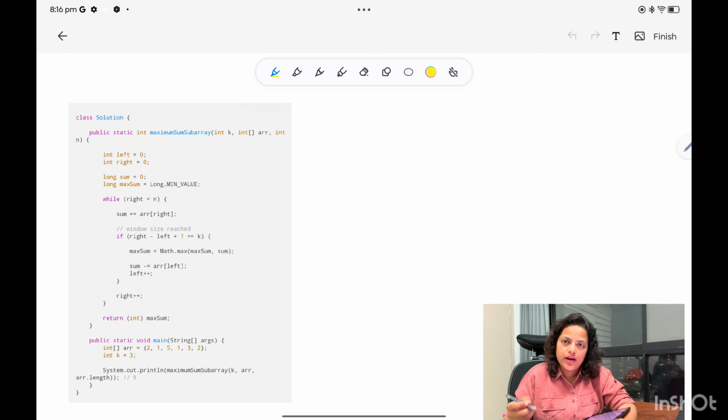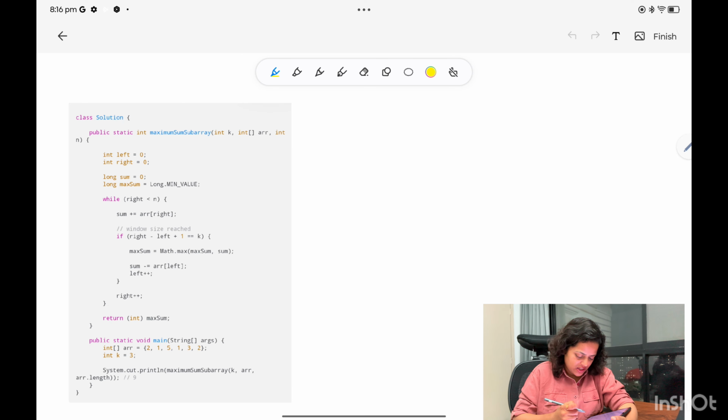Now, in the sliding window approach, generally whenever you get a question related to a subarray, and k is given, try to apply sliding window. See if sliding window is getting applied there. Generally in a sliding window solution, we will use either a hash map, two pointers left and right, or max length or k.